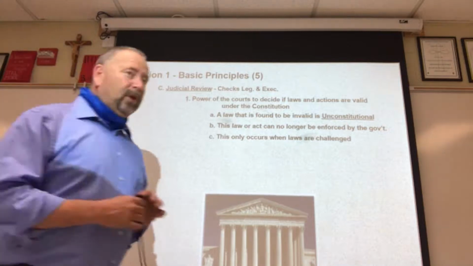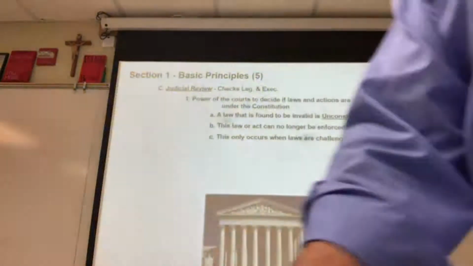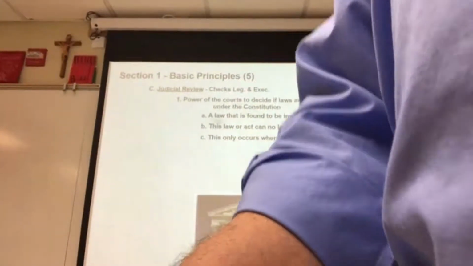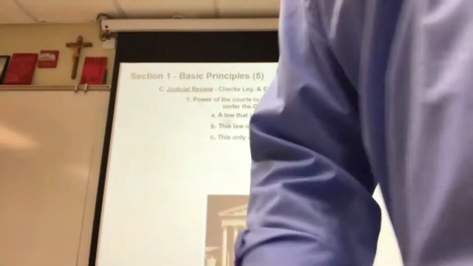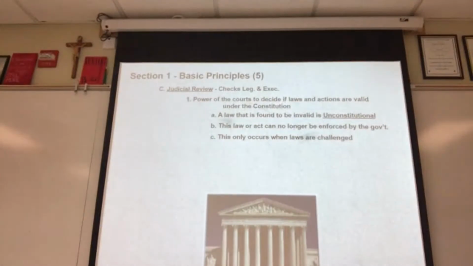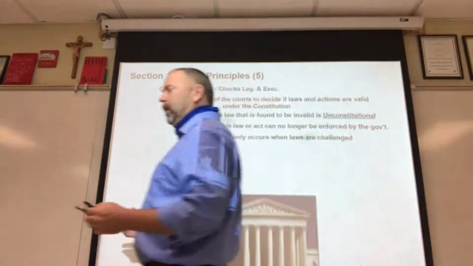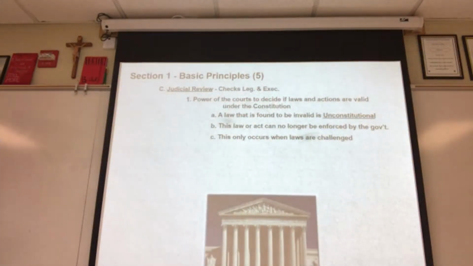Okay? You guys have all heard of the minimum wage, right? In 1936, the Supreme Court ruled that the national government had no power to tell employers how much they had to pay their employees. I mean, where in the Constitution does it say that Congress can pass laws telling employers how to run their businesses? It's not in there. But we have the minimum wage today. How is that possible if in 1936 they declared it unconstitutional?